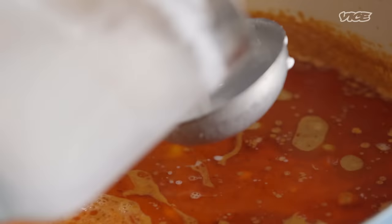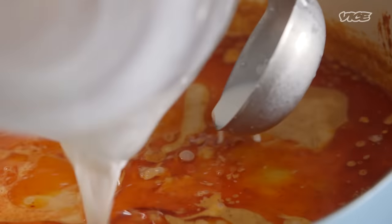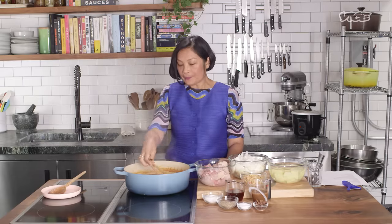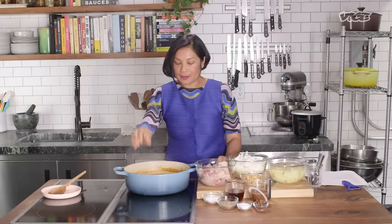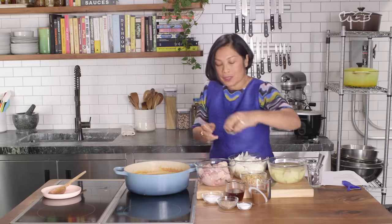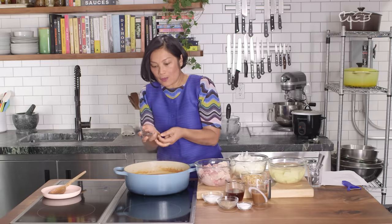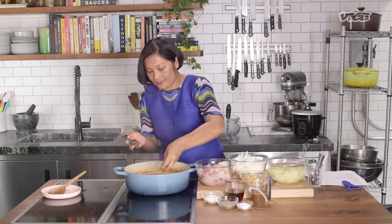I'm going to add all of this coconut cream and just bring this to a boil. This is when the cinnamon goes in. This is going to add aroma into our curry. This is how you can wow your friends when they come — because they'll be like, 'Oh my God, your house tastes like Thailand.' Now our curry is rolling, boiling hot.